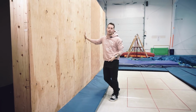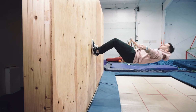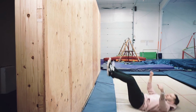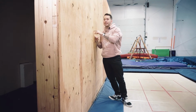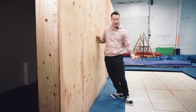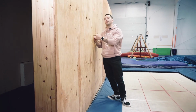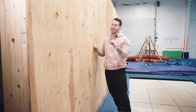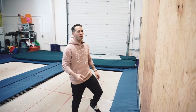Once you get the rhythm of that, we're gonna make it a little bit more challenging. We're gonna try to get 2 feet to the wall. You really wanna touch your feet, slightly push off, and drop into the bed, and then use the bed as the direction to get back into the wall. If you push too far away, you're not gonna be able to reach. So it's very important that you make sure you're not kicking off the wall too hard. You realize you've got some control staying on the wall.